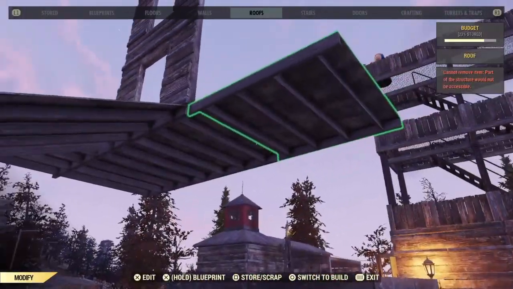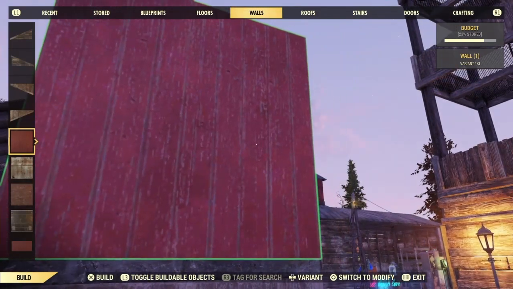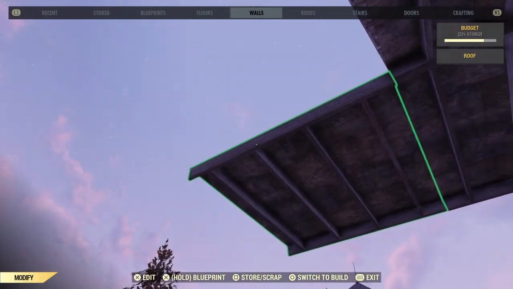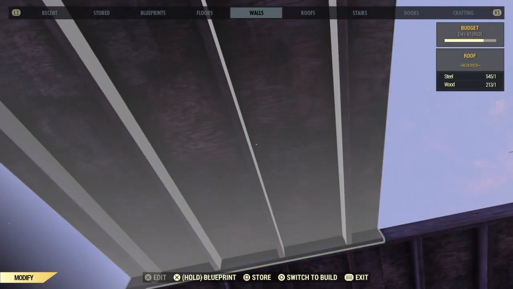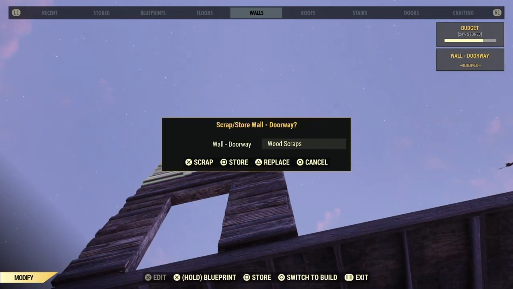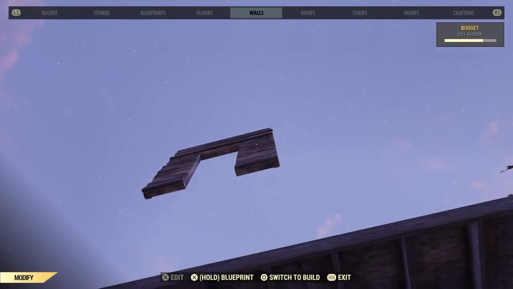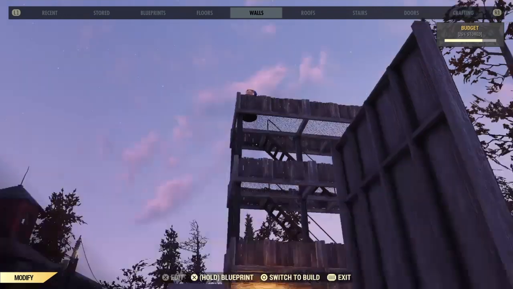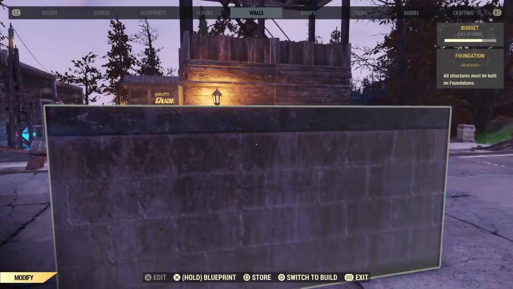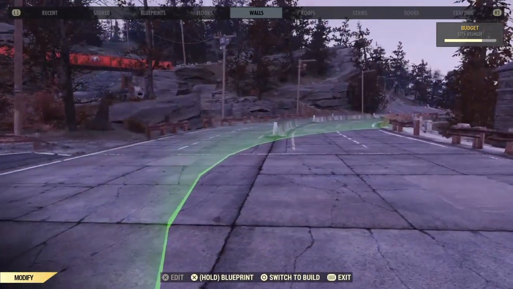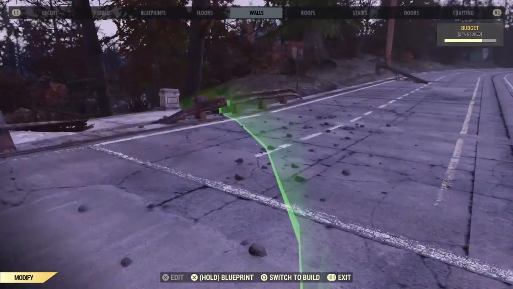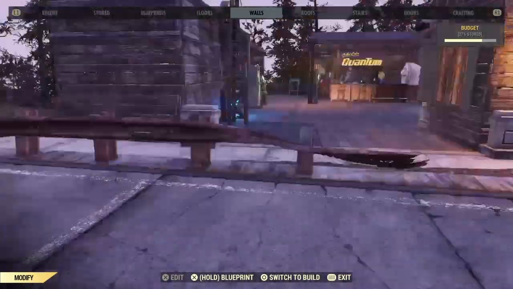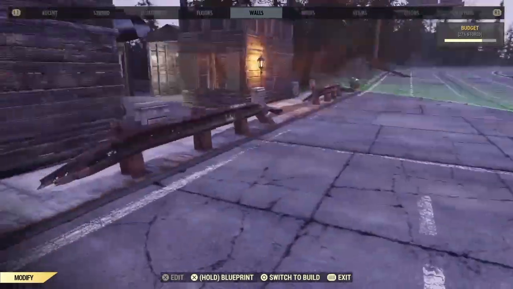Now, when you run into this situation, just connect it back down to the floor. And that's how you do it. That's how you construct and deconstruct your flying camps without having to move your camp device.